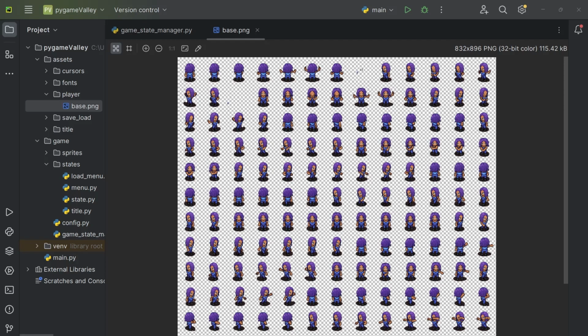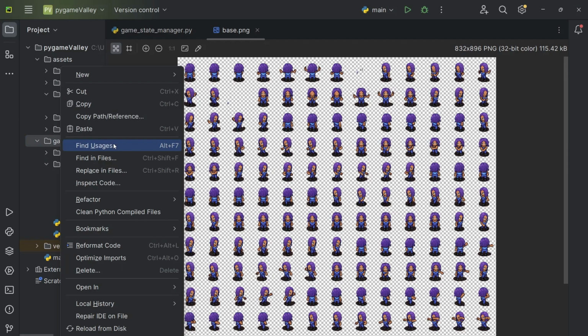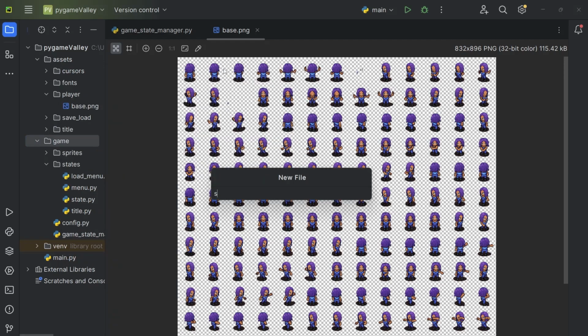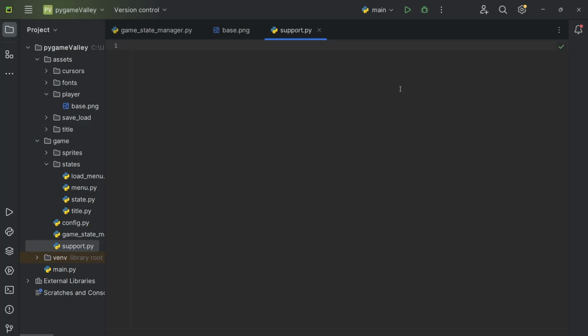To start, I'm going to create a support.py file that's going to hold support functions and classes like the tile sheet class. So that's just going to go in game, new file, support.py. Then we'll import Pygame. And then create our class TileSheet. Doesn't inherit from anything.